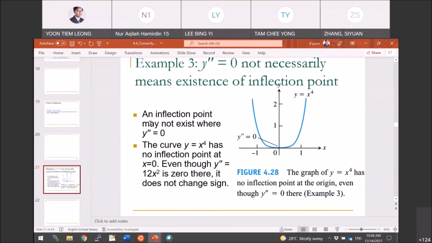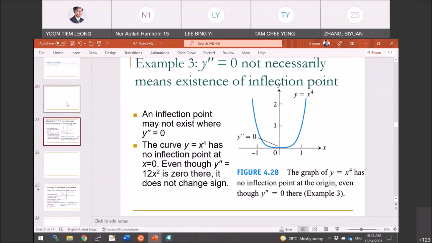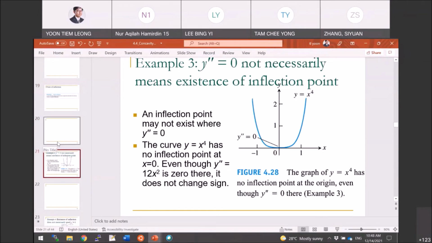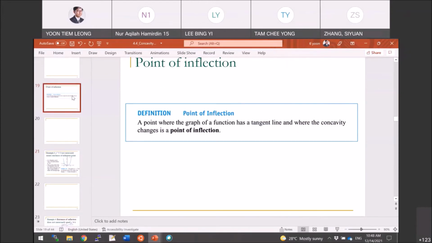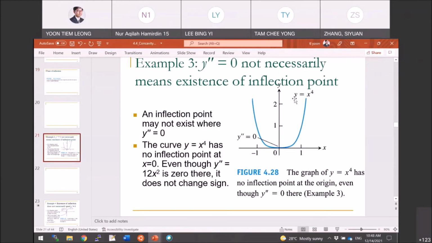Okay, so this is a very simple situation. You have y prime. I think this is a better explanation and a better example. This is an inflection point, right? So the inflection point, y prime prime is happening here because y prime prime is not in existence. No, maybe let me check this example first before we go to example number 4. So we have an inflection point to be a point where the concavity changes sign.